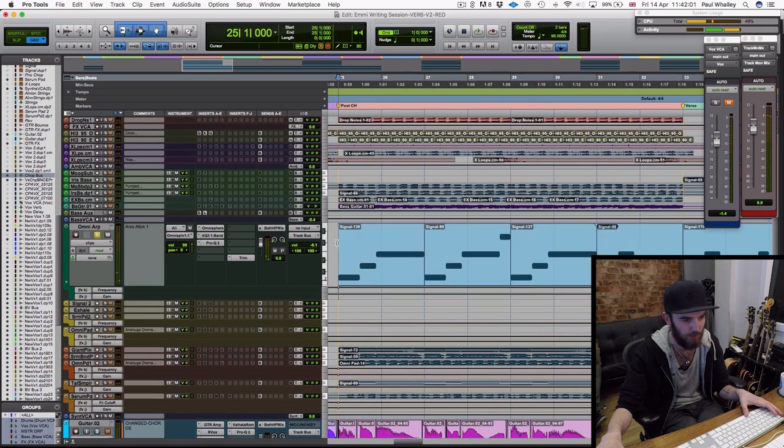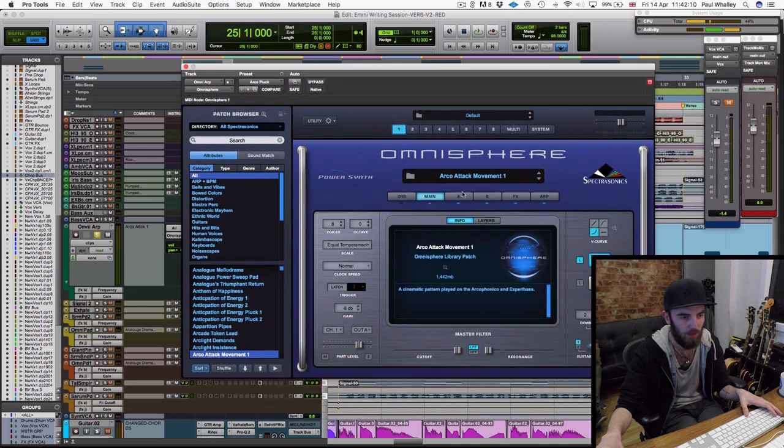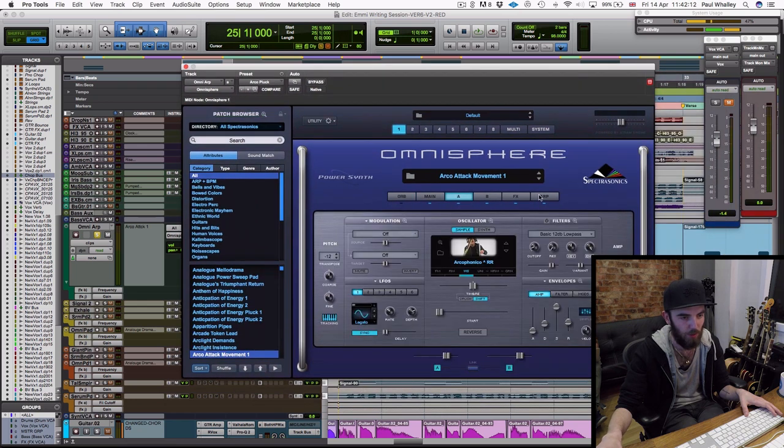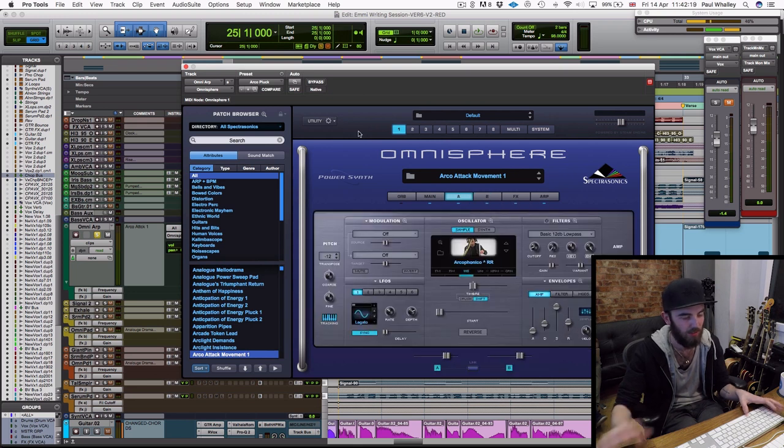So, very simple, it's using Omnisphere over here, a preset that I found, and I modified the arpeggiator sequence to create the rhythm for that. So I didn't have to play it in manually, I could let the sequencer do the work for me.